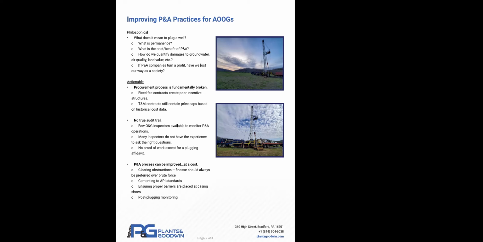So that all comes into what cost benefit analysis is being done on P&A right now. I can tell you that I have spent millions of dollars of taxpayer money trying to achieve TD of an orphan well. I have a well record, though we don't even know if it's the record for the well I'm set up on right now. But this well record says that this well is 2,500 feet deep. We've gotten to 1850, let's say, but the well has collapsed. It's caved in over years of deterioration.